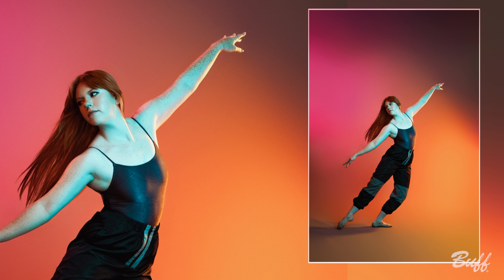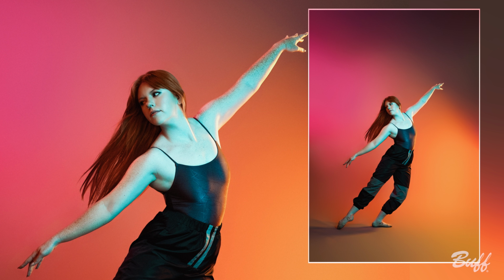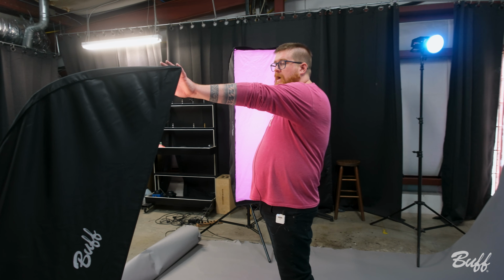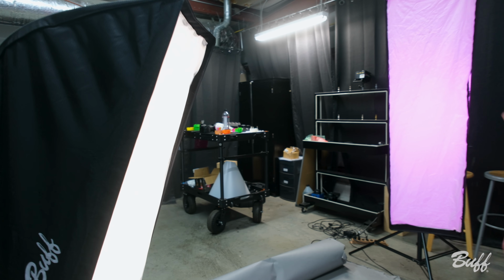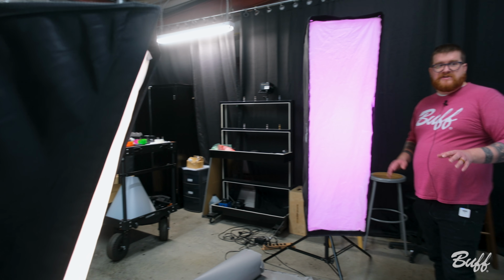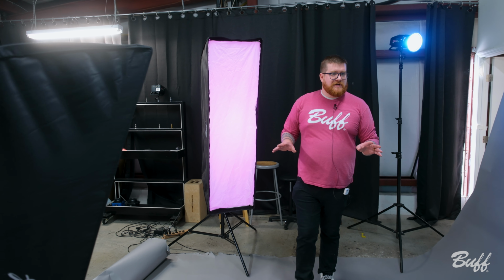So we're going to keep all of the same lights and modifiers for this, but we're going to go for something a little bit more traditional. On this one, we've gotten rid of our color gel dome. It's just a white diffusion dome now. And this one is going to be purple. It's just going to add a little extra area of interest.